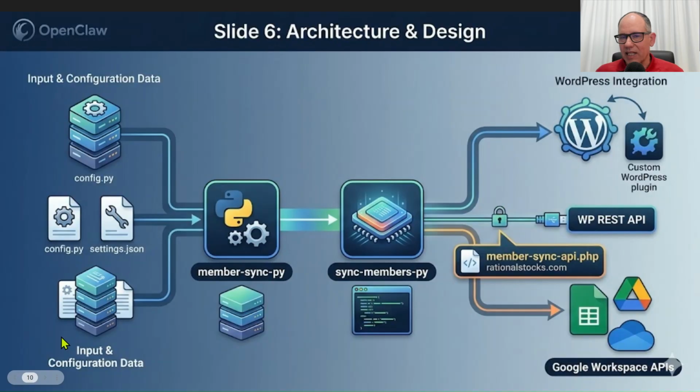Here's the architectural design. We've got the information coming in from the YouTube membership portal, and it's flowing into the systems that are going to receive that information. What was great was that it created the users in WordPress, so it saved me a lot of data entry time. And if somebody doesn't renew on the YouTube channel, it'll take away their rights on the WordPress website. It also gives people access to the Google Drive. And all these setups were step by step, working with OpenClaw.